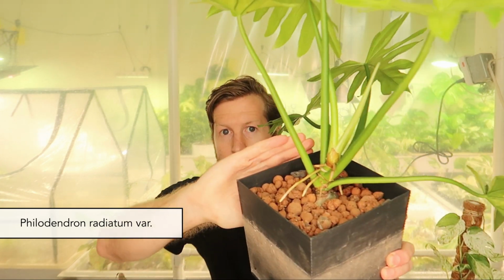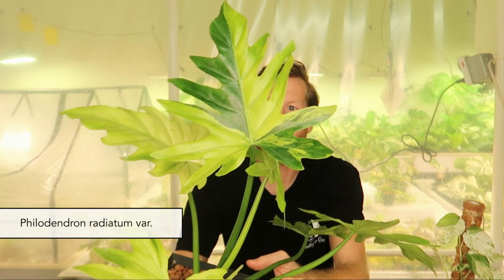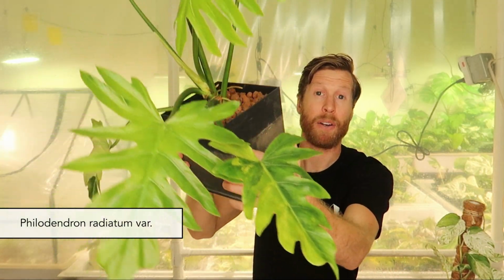But these aerial roots here are giving me some encouraging signs. I think I love her just for the crazy patterning. That's a proper Aurea leaf. I wish the Monstera deliciosa Aurea looked like that, but it has some of the most beautiful coloring on the leaves. Sometimes they come out just lime green, but other times they have a gorgeous patterning through them.